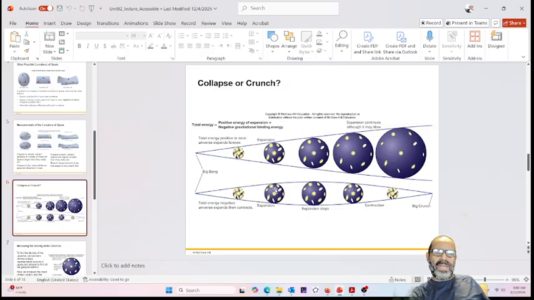But if it has more material, basically more gravity in this case, so the density is higher than the critical value, then ultimately the universe is going to expand, but the expansion is going to be slowed down. In either case, the expansion is going to be slowed down. But in the case of bigger densities, it's not only going to slow down, it's going to shrink again. We happen to be probably in this phase somewhere in the expansion, and then it's going to stop and then reverse. It becomes a contraction, and then that contraction will go to a crunch and then fluctuation.